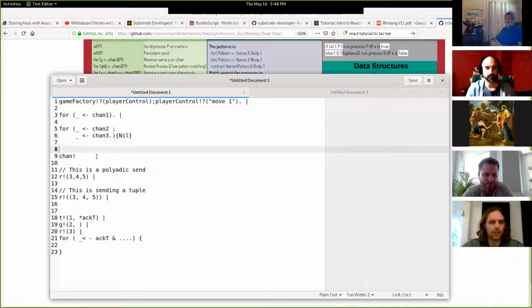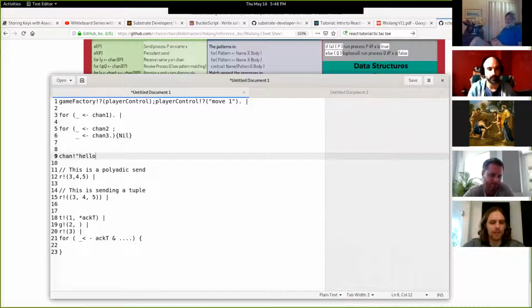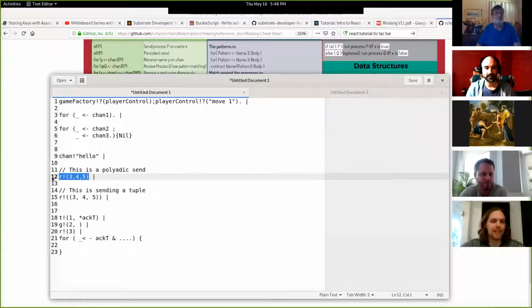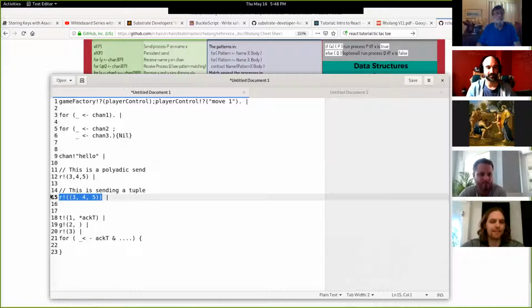I wanted to just follow up real quick. Tomislav, I remember a while ago you were talking about doing something like this. Oh yeah, you're saying Mike Stay wrote code that way too? Yeah, and I'm not sure exactly where I've seen it. I like it. I think it's a great idea. And then this is what means sending a tuple. And then this means sending a tuple that has one unit, which is itself a tuple. I'm not sure if you write it this way that we can just ignore these other surrounding tuples. Yeah, that would be interesting.